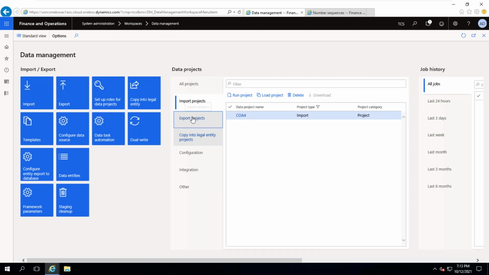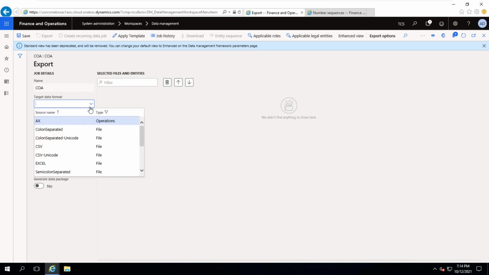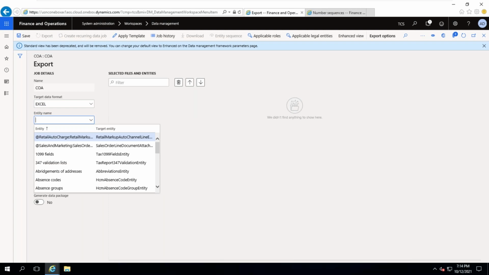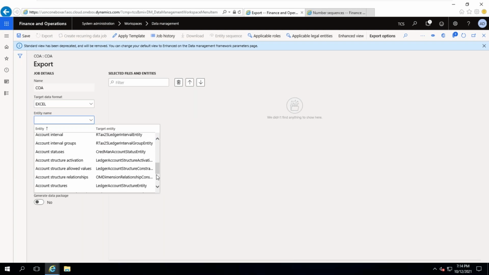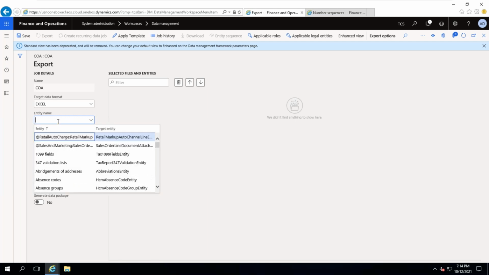So for export projects, Excel, why is it not showing this chart of accounts entity name? If it is exports, is it showing? Let me try.